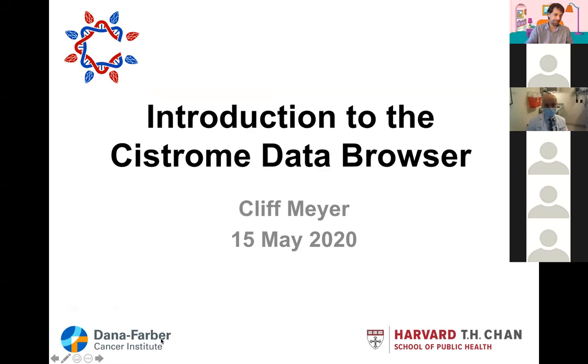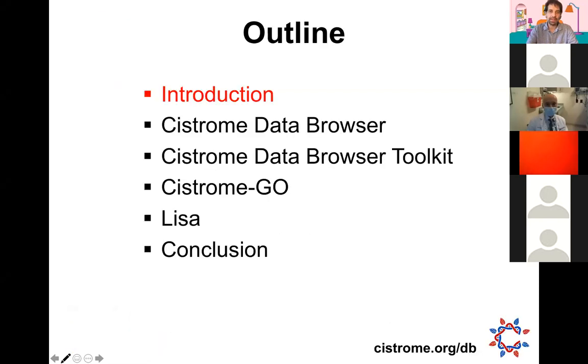Okay, so thank you for coming. Today I'm going to talk about the functions of the Cistrome Data Browser and also the data that we have and the whole idea. The format of the talk is I'll give a brief introduction, and then I'll talk about the Cistrome Data Browser. Then there are several applications which can help you find data from the data browser, which are the toolkits, Cistrome GO, and Lisa, and then I will conclude.